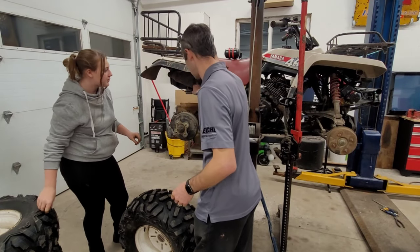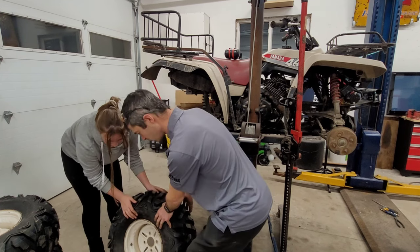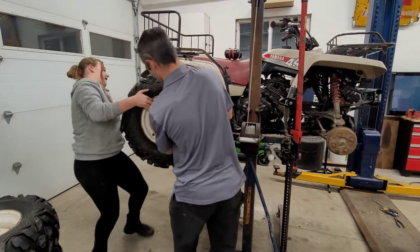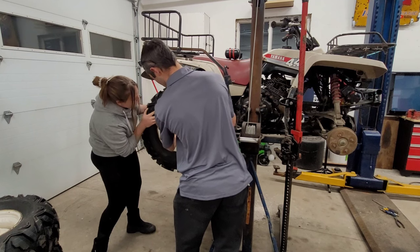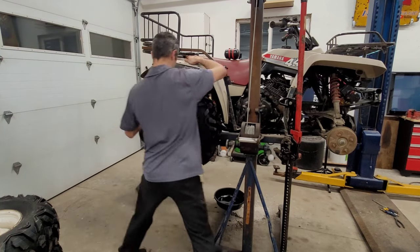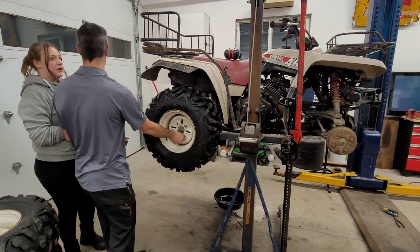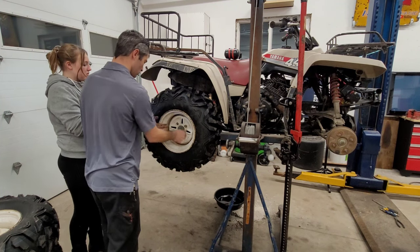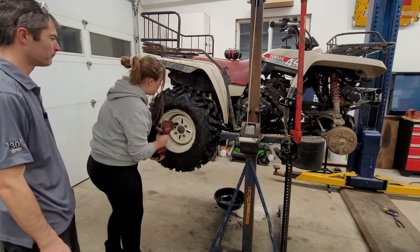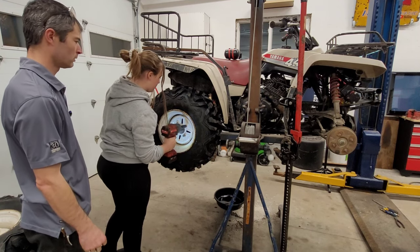Let's see if we have any clearance. I was worried that this one here would be close to the muffler, but it's not that bad compared to what the originals were. Let's throw it on. You should always start lug nuts by hand so that you don't strip or cross-thread anything along the way. These are all started — they're good to go. That's a very powerful gun, so we're going to finish them by hand — criss-cross pattern as well.